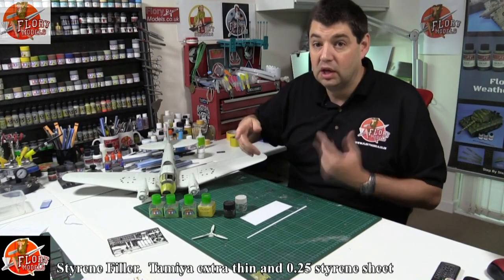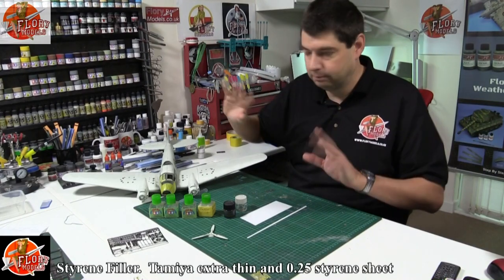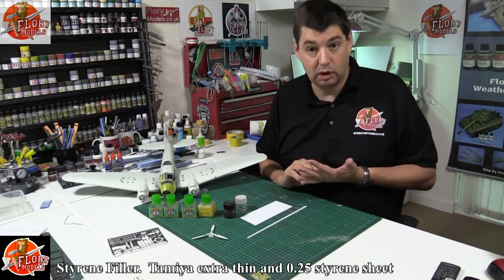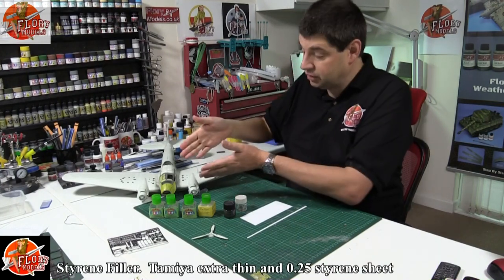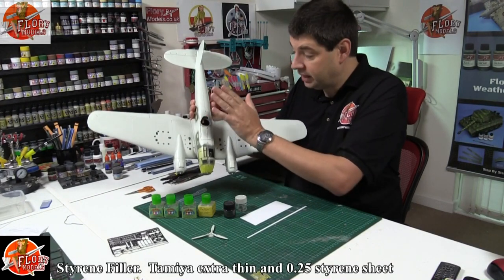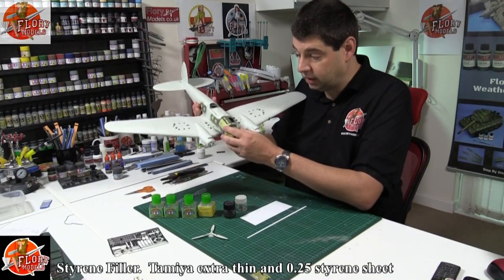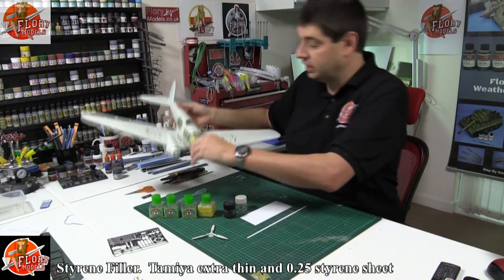If you were watching when I did the Tornado — inside that wheel well, there are gaps all over it. I just gave this a coat all around there and it all goes back, sinks in, brilliant. I also wanted it to be usable on photo etch — it was used all throughout the Hind build. That mysterious white glue I was using for putting down the photo etch was this stuff. I was also using it on the clear parts. We used it as a filler which we then re-scribed and sanded over. We also used it on all the glasswork for a self-levelling gap capability and limited fogging. And we used it underneath the various seam lines and everything else.